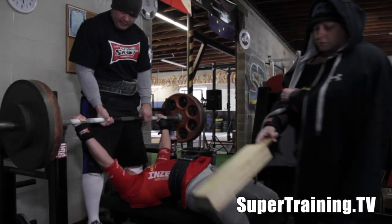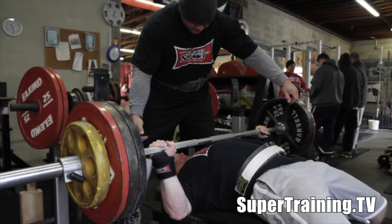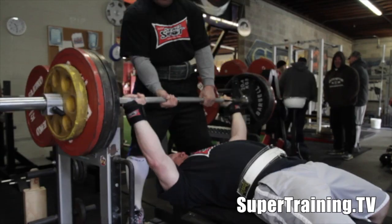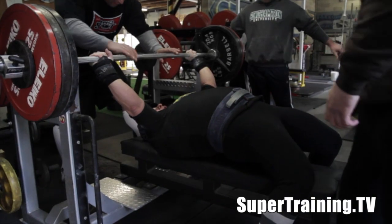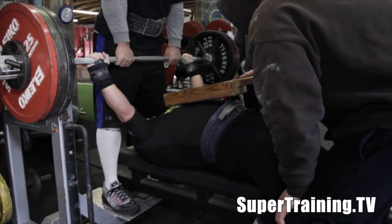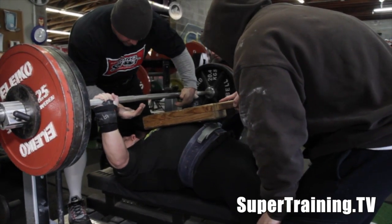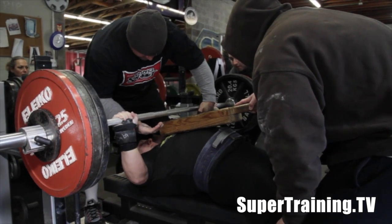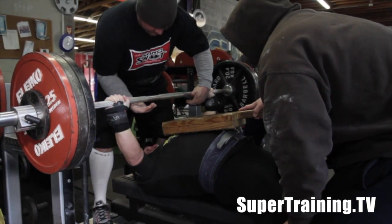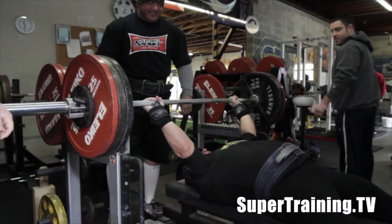Again, the boards, I've mentioned it many times before, are just a partial range of motion. The partial range of motion can allow you to overload, but also in your bench shirt, it gives you a target. It's hard to do full range of motion work in your bench shirt. And that's a great reason why I invented the slingshot, is that the slingshot allows you to do full range of motion work and overload at the same time. Good press there by Janet.